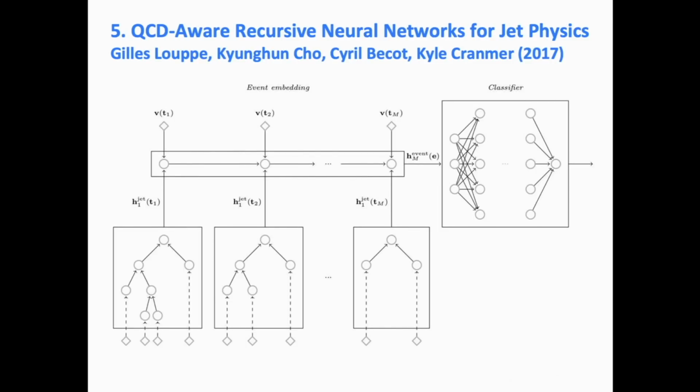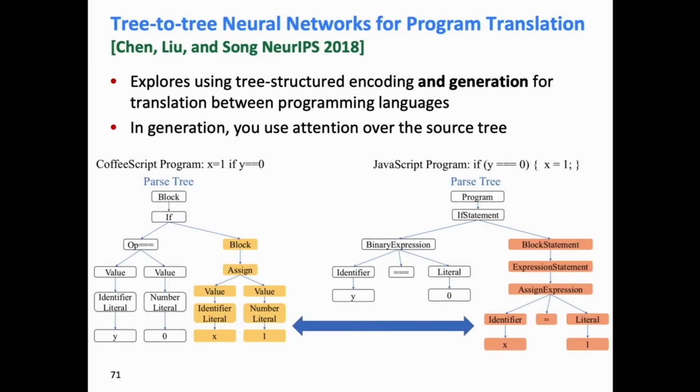Well, that's a little bit far afield, but to show you just one more example, another place where these models have actually been quite useful is for doing things in programming languages. And I think in part this is because the application is easier in programming languages. Unlike in natural language, where we have uncertainty as to what is the correct parse tree because there's a lot of ambiguity, in programming languages the parse trees are actually pretty determinate.